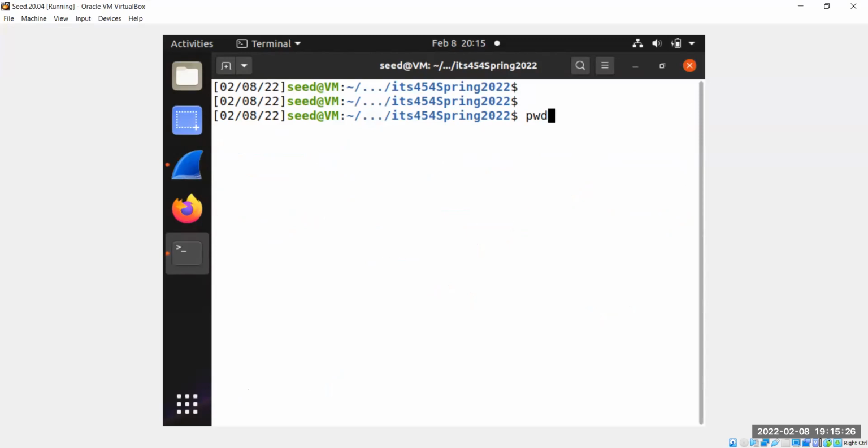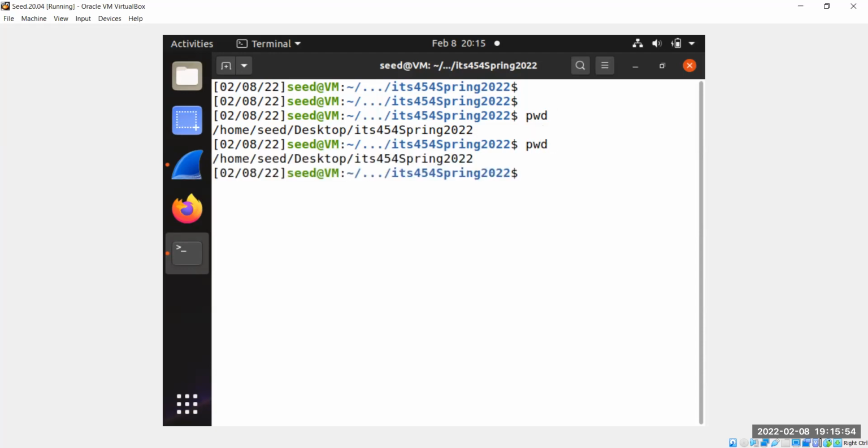What I said is just typing PWD like this is not enough. Notice that you have to hit enter for something to happen. Yeah. But all I was saying is this, right? I'll go back to the code in a second, but again, this is important. If you just send PWD, nothing happens. You have to hit enter.